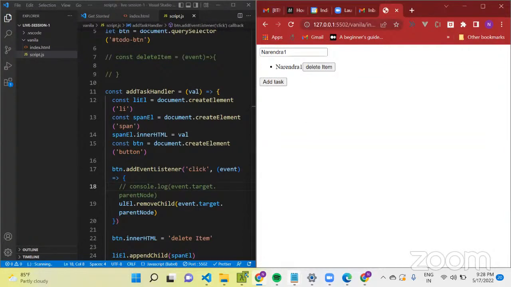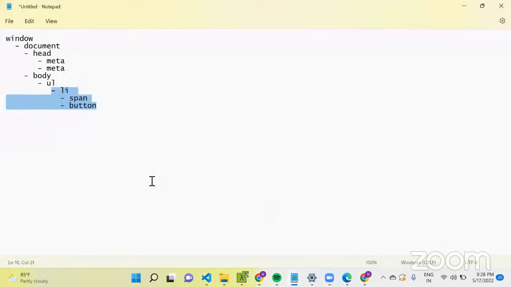I guess you have understood what I did. When I was clicking on the button, using JavaScript I fetched that element, and I know the document object model is a tree, the DOM tree. Using JavaScript, I can traverse through the tree and go to the parent node of this button.